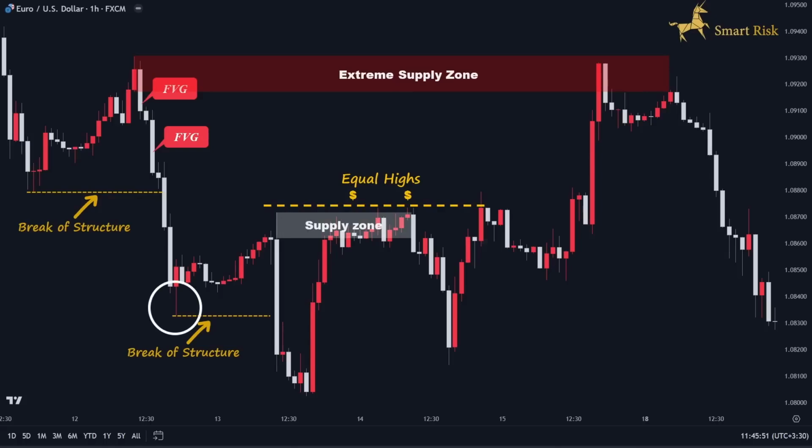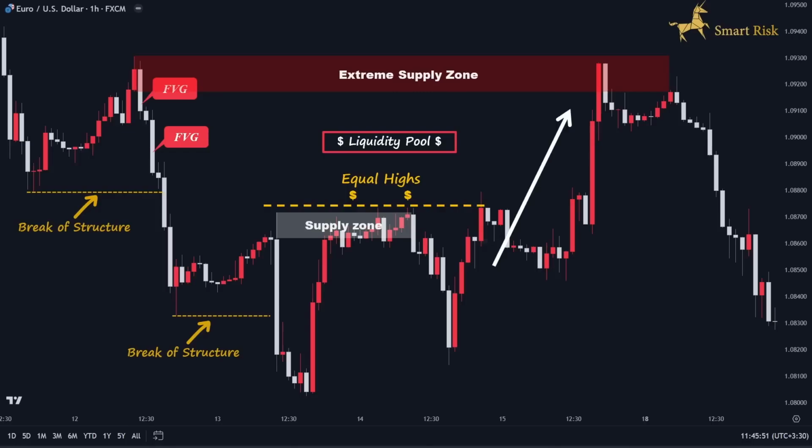However, in the subsequent movements, we can see that the price retraced back toward the last supply zone and created perfect liquidity with the formation of equal highs in that area. The presence of this liquidity pool below our identified supply zones increases the probability of a potential price reversal from our identified extreme supply zone. As you can see, the price rose back up and utilized the last supply zone as an inducement area. It also swept the liquidity above the equal highs. So, we have the desired confluence that we were seeking in our analysis.